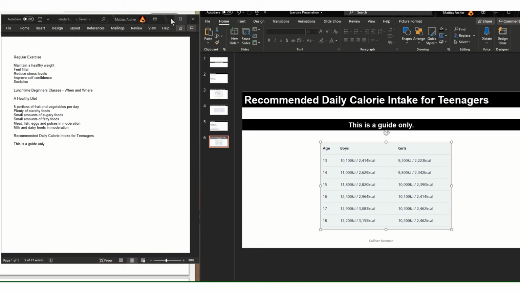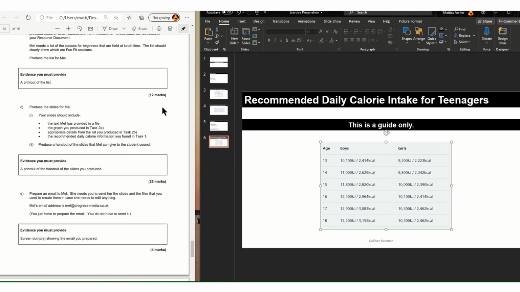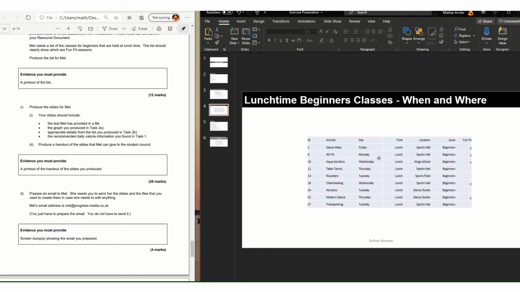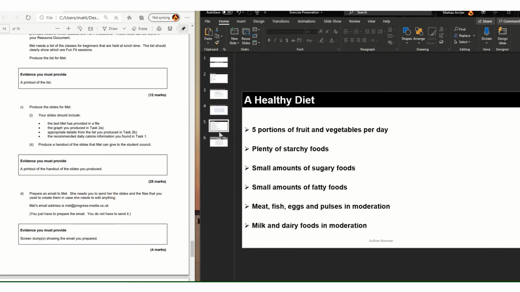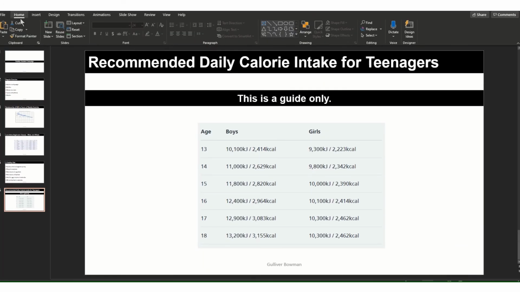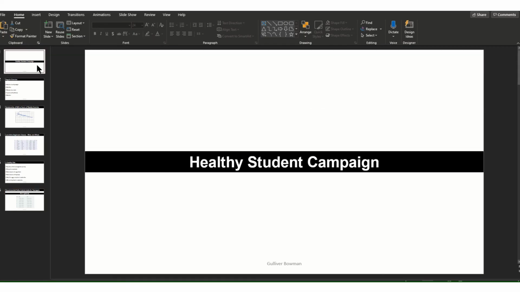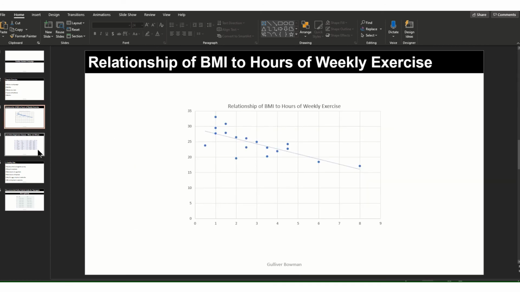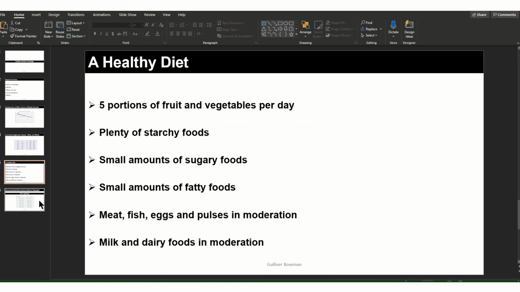So here we have, let's just have a quick look. So we've got the graph. We've got the appropriate details, which we did here, which would have been task B of this specific test. Got the information, and we've got what we need here. Right, so let me just save that. And what we'll do is we'll just take a couple of moments, just check it looks neat and tidy. That's fine. That'll do.